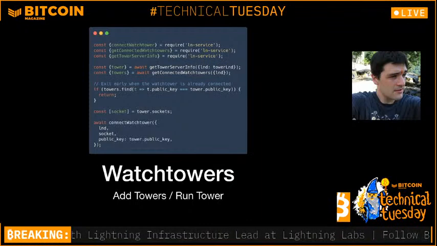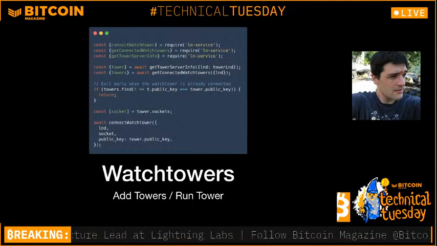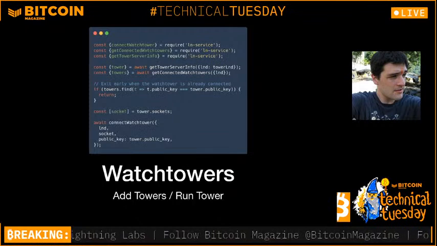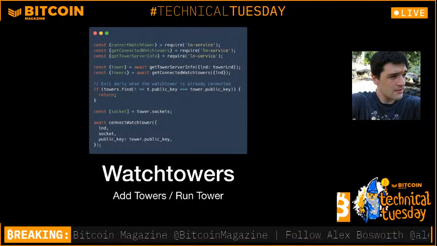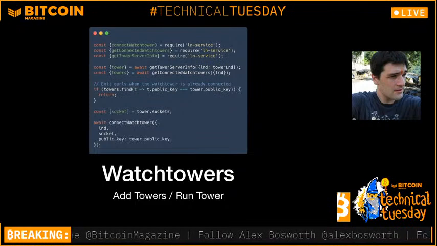Here, I want to figure out the information on my tower LND, and then on my regular LND, I'm going to check which watchtowers I already have, and if I'm not connected to this watchtower already, I want to connect to it. So it's pretty simple to set up watchtowers as well, although they're only recommended for running yourself for redundancy purposes.